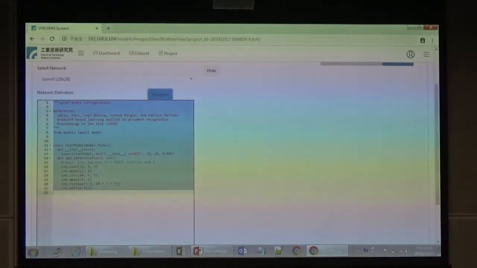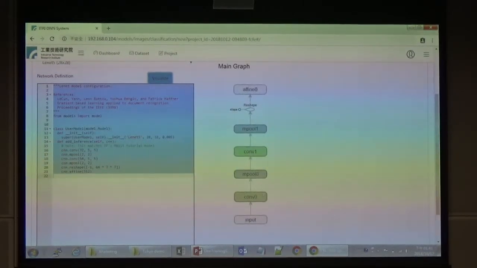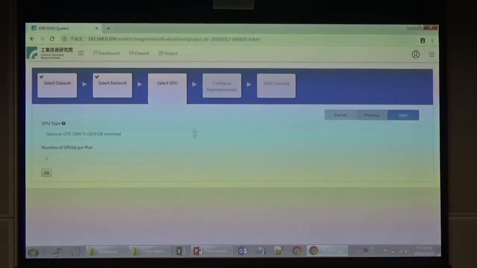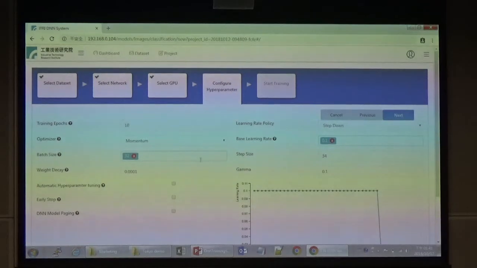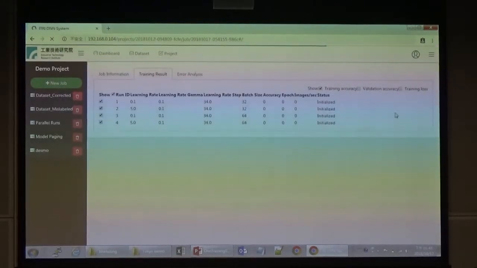networks for you. For example, the image classification network is a DNN. You can visualize it as five layers. You can also modify your layers. Okay, and when you start, you can specify your GPU resource. You can tune the hyperparameters. For example, if the user wants to try batch size 32 and batch size 64, and do multiple combinations of training jobs, our system can help the developer do multiple combinations of hyperparameter tuning.